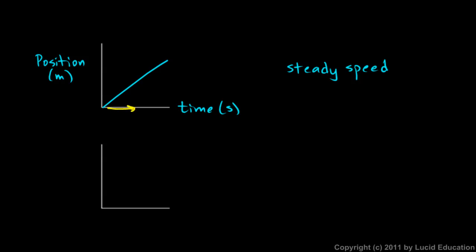As time goes on, the position changes. In this case, we can imagine the object moving forward, so the position would be getting greater as time goes on. And again, this doesn't mean the object is moving up. It just means the position graph is going up.